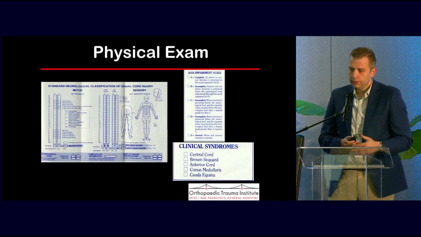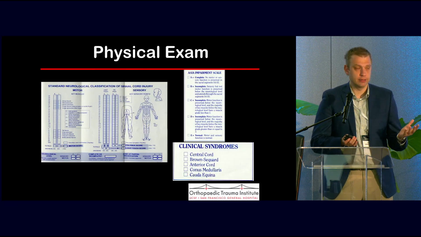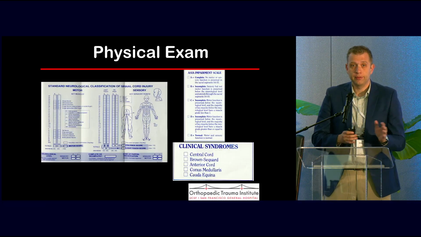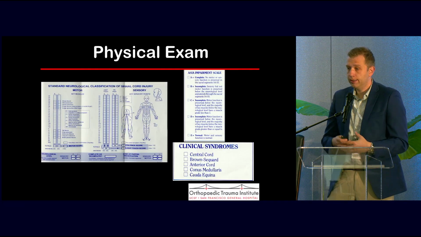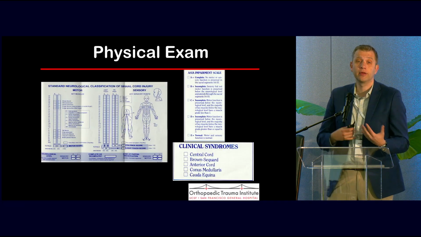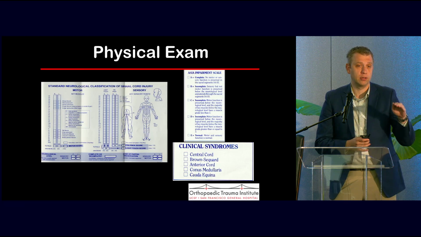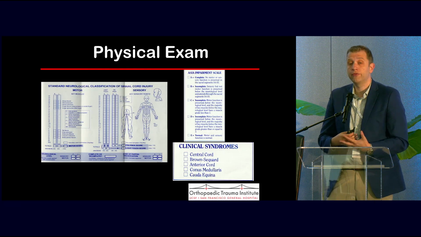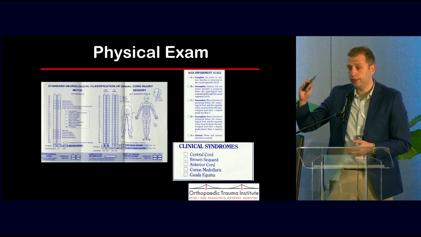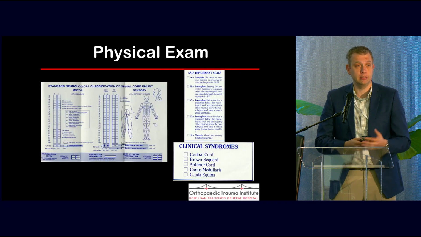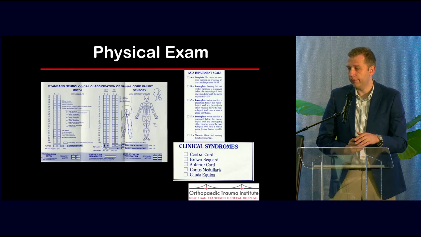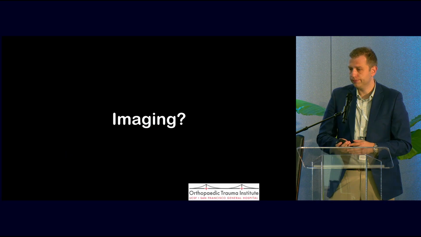And here you see a summary of the physical exam that we look for, all the different muscle groups, as well as whether there are any deficits, whether it falls into any of the categories of the spinal cord injuries, or if you have a spinal cord injury, whether it's an ASIA A, B, C, D, or E, depending on the level of function. But I won't dive into that too deeply right now.